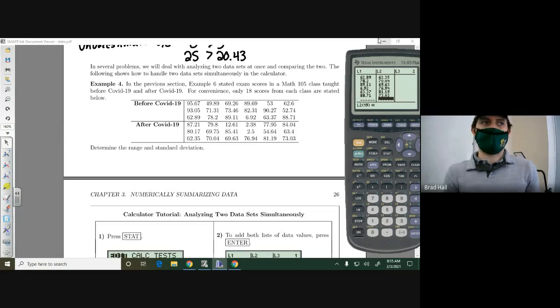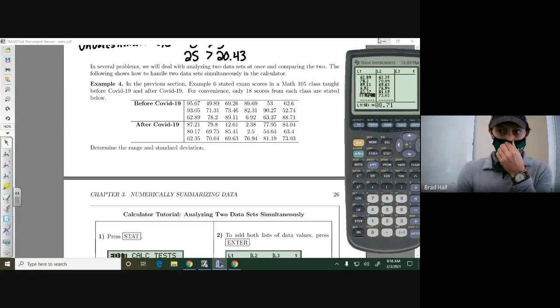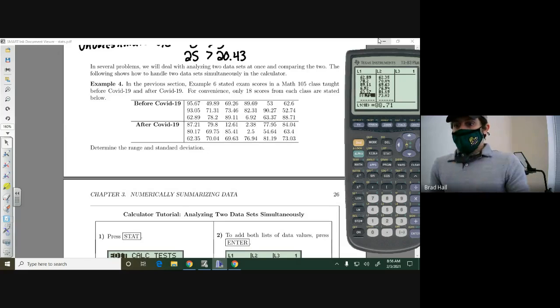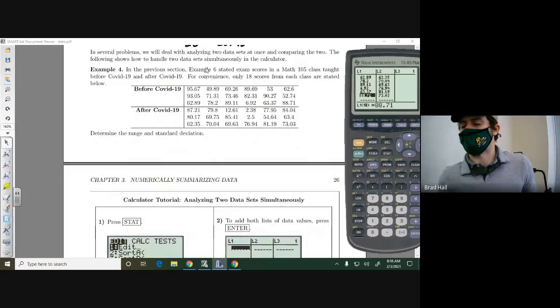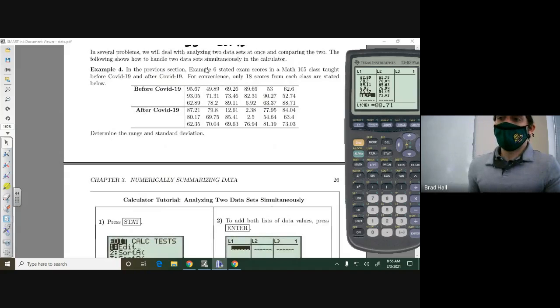You definitely want to make sure these two lists have the same number of values too. Right, as they both stop at the same spot, you definitely want to make sure that's the case. If not, the calculator is not going to allow you to do this. So what we have done is we got up to this point in part 3, if you're looking at the notes. If you're still typing in, there's all of that.